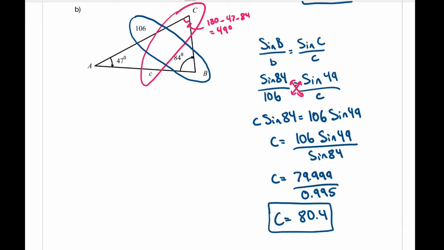So if you prefer to have your unknown on the left side, then you may want to put your full pair on the left side. If it doesn't really matter to you, then it doesn't really matter which pair you set up with, right? So we could have done sine C over little c first and sine B over little b second, and it just would have been reversed, but the steps would have been the same.